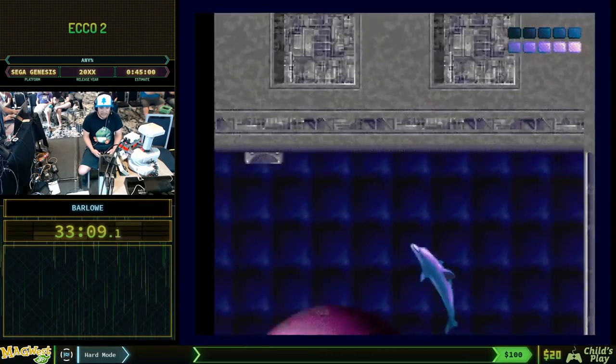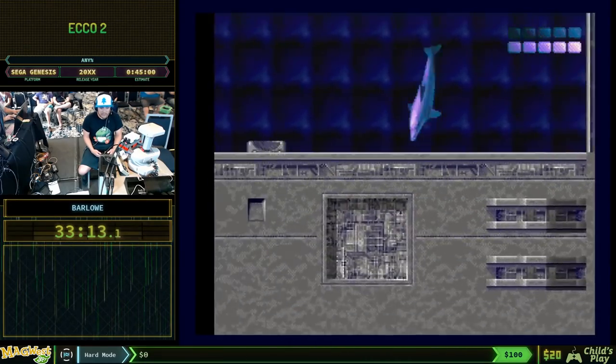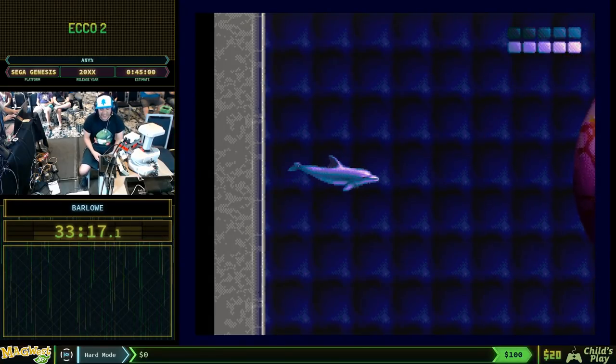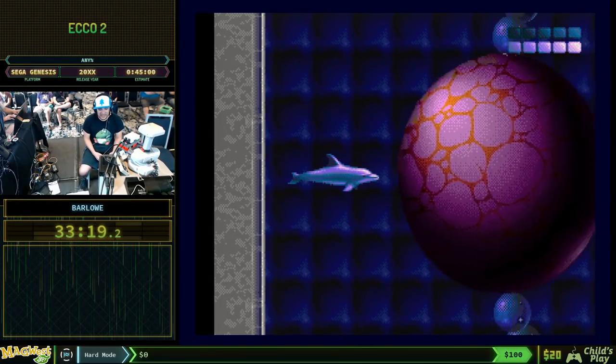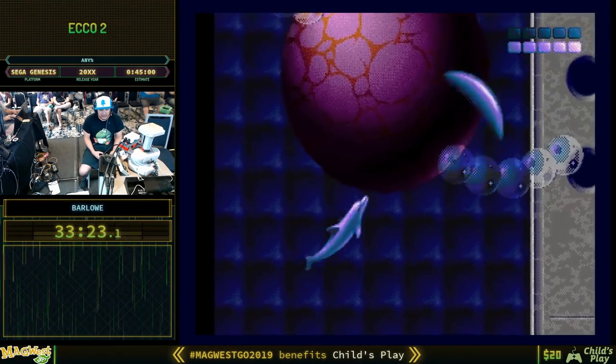2, 3. Come on, you can do it, just try and squish me, it's okay. 4, uh-oh, that's bad, come on. Oh gosh, oh no! All right, again, the squish physics are very unforgiving, so I made a bit of a mistake there by going in between it and the wall. So let's try that again.